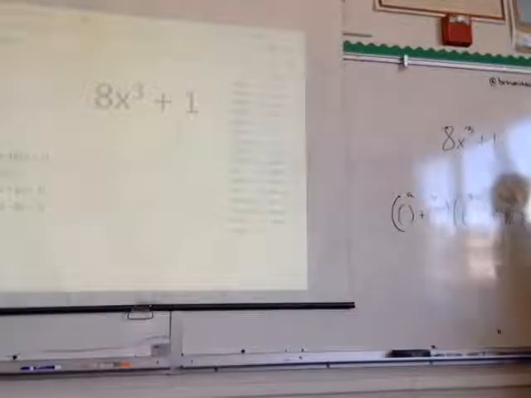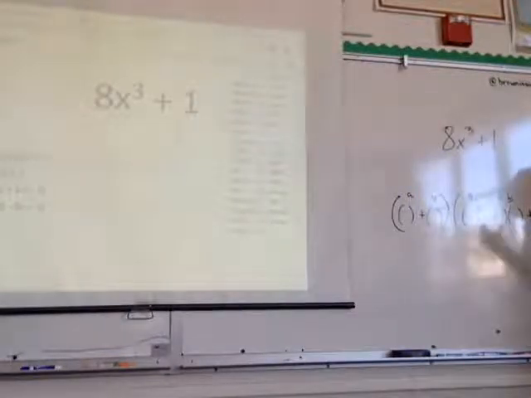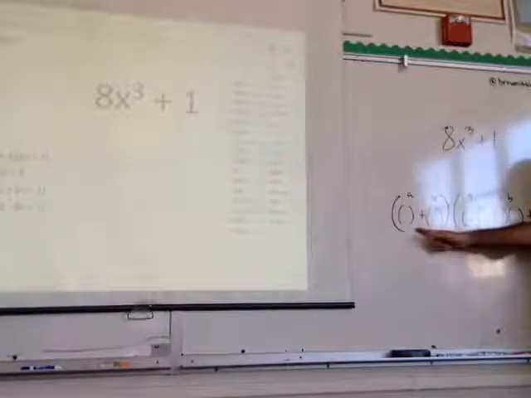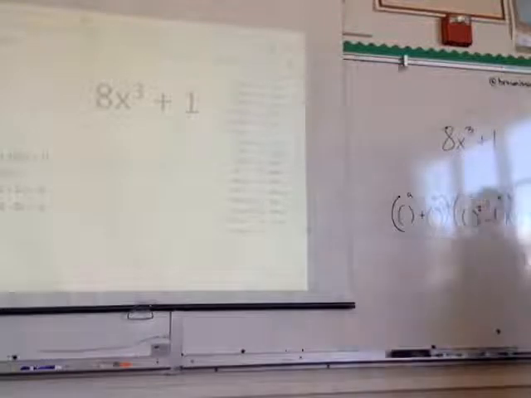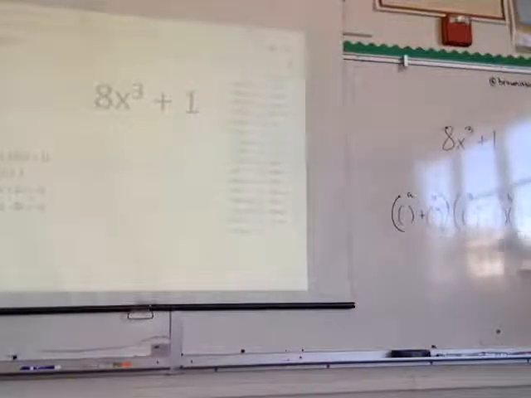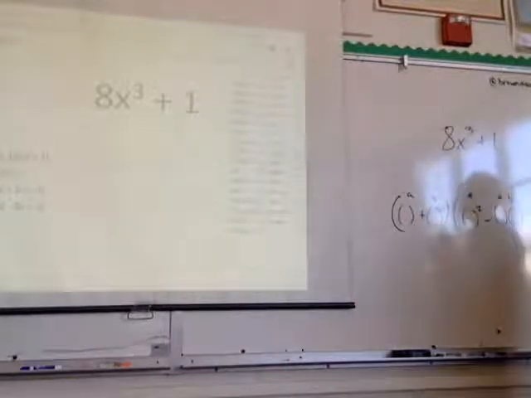If you don't know how to plug in and evaluate for A and B, I want you to try to write this out and see if this form helps you. All right, 10 more seconds, working with your partner. And then let's go ahead and vote. Fold up those cards.